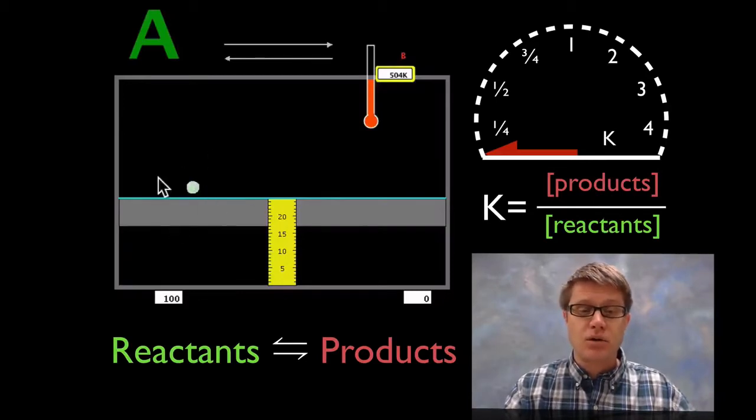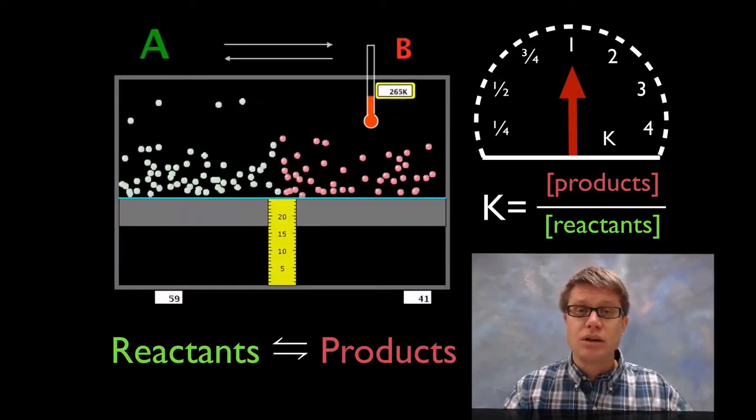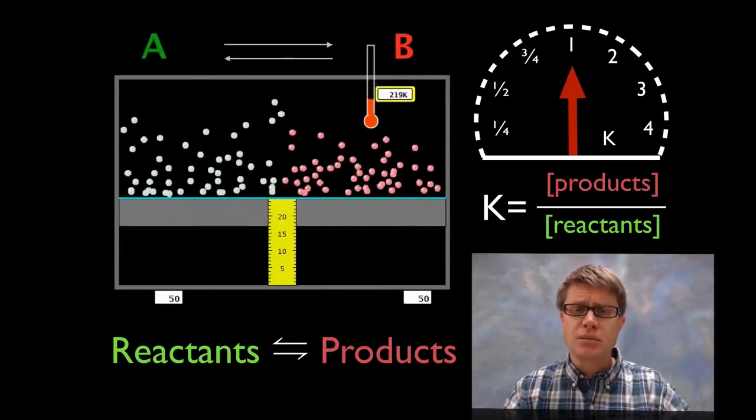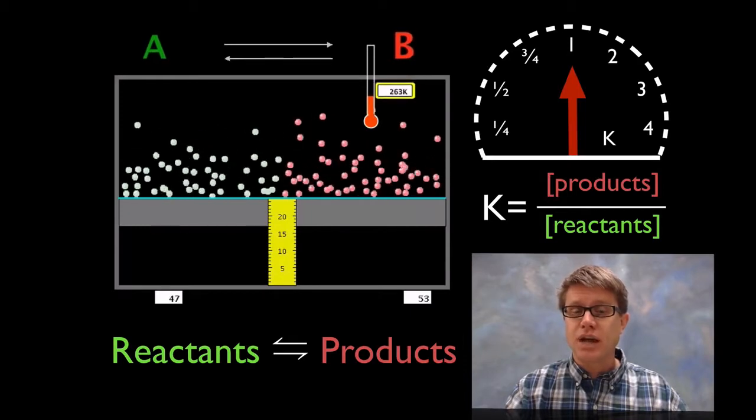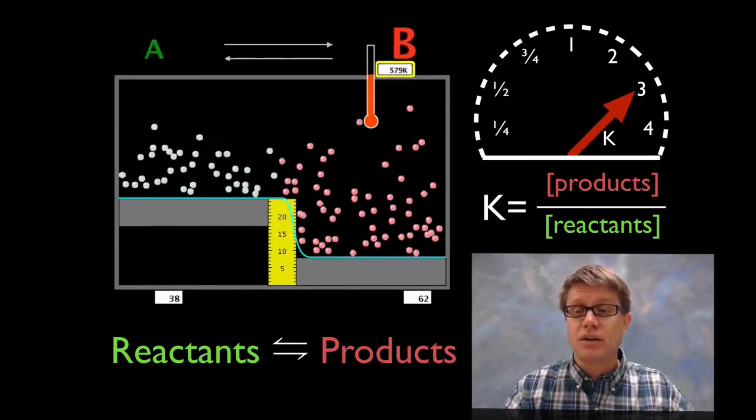In this case, we only have reactants on the left side, and so we have a very large number here, 100. And how many products do we have? 0. And so what's our K value going to be? It's simply going to be 0. So let me start this and see what happens to our K value. And so molecules are moving now from the reactant to the product side, from the product to the reactant side, but we basically have the same level on both sides, and so our K value is 1.